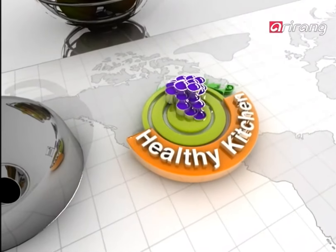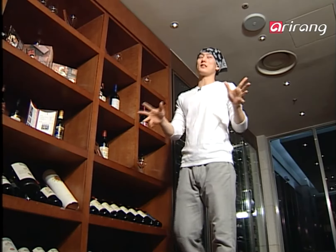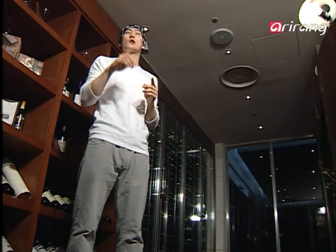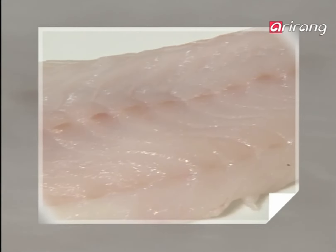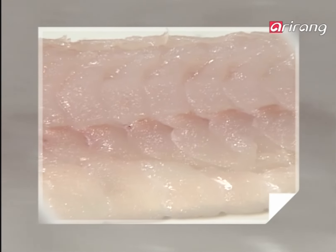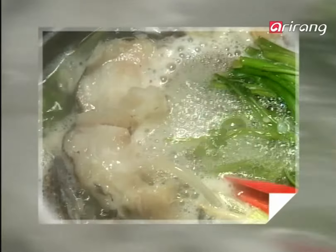Welcome to Jake's Healthy Kitchen, where we use only the best ingredients. Today's healthy ingredient is a fish with a huge mouth and a huge appetite — it served as a faithful food source for the Vikings when they reached American soil before Columbus, and it's popular in both Europe and Korea. Codfish is known for its vivacious appetite and large size exceeding 90cm. It's widely known as a nutritious fish especially good for your liver, enjoyed as sashimi, in soup, fried, steamed, and grilled. All parts of the fish can be used in various dishes.